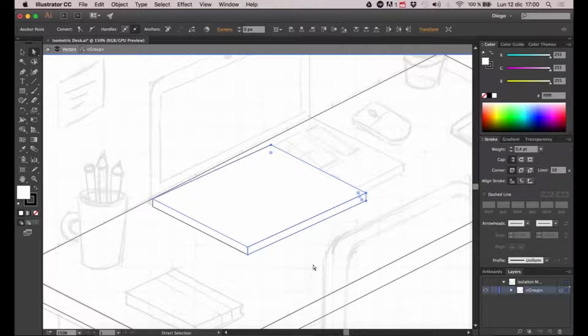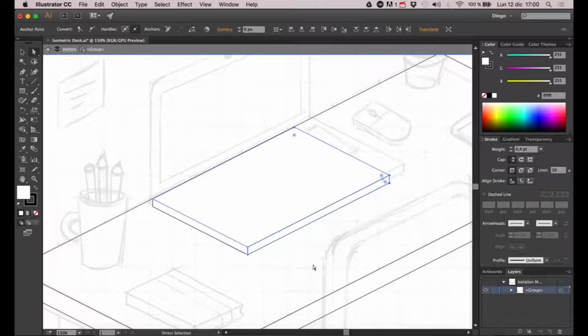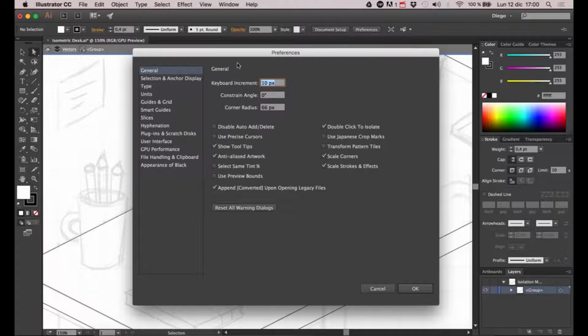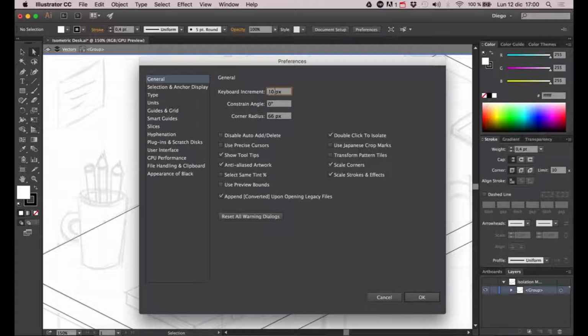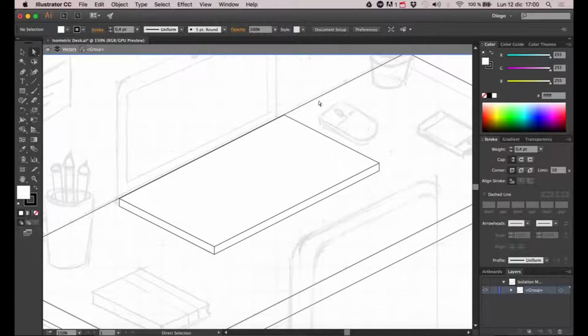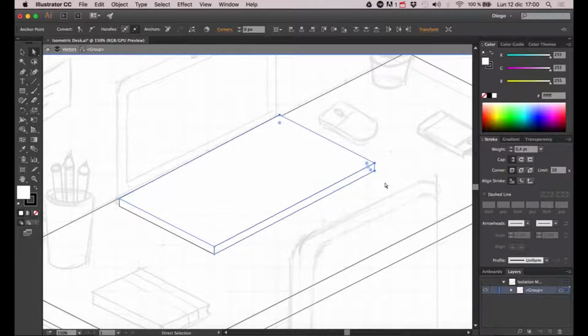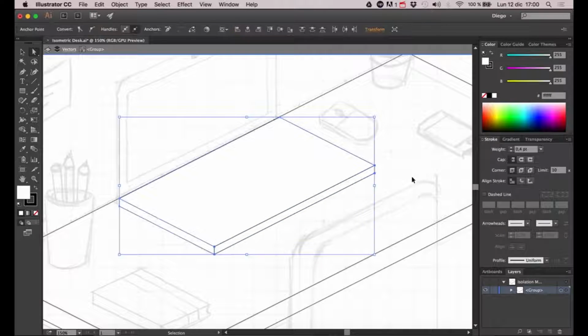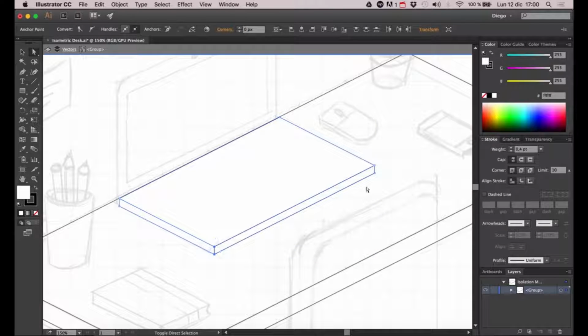Since this approach relies heavily on using the keyboard arrow buttons, we can always modify the increments that these keyboard arrows are going to represent under the Adobe Illustrator preferences. As you can remember, in one of the first steps we entered just 1 pixel for the increments, but I think that this is actually too little, so we're going to hit Ctrl K to enter our preferences window, and we are going to enter 4 pixels this time. I think that will work much better. Oops, sorry about that.